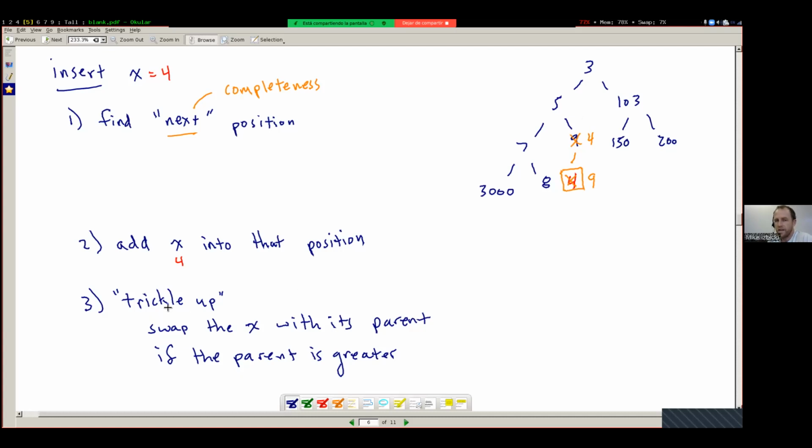So we'll have to repeat this trickle up procedure recursively on every node from our insert node here, potentially all the way up to the root. And so I'll add that right here: swap x with its parent if the parent is greater, recursively all the way to the root.